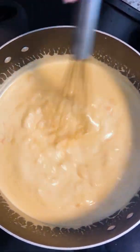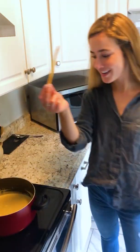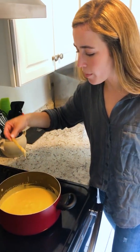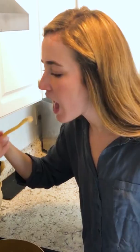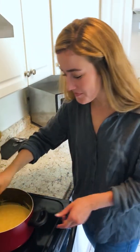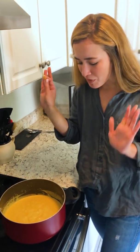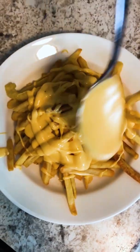This is so easy. Oh my gosh, it's perfect. Okay, now I've got to give it a try. Handy dandy fry. Oh my gosh. Oh, that's hot. That is so good. Oh my gosh. Yo, just look at this. That's just perfect. Probably unnecessary, but I have to see how this cheese sauce holds up with other food forms.